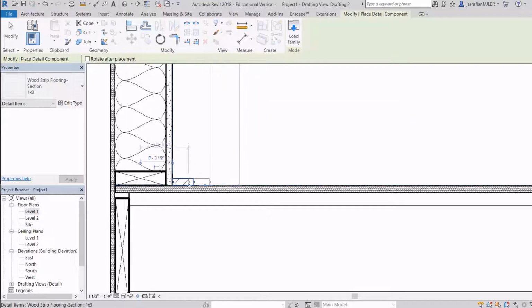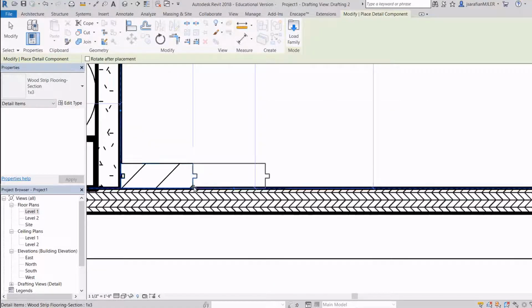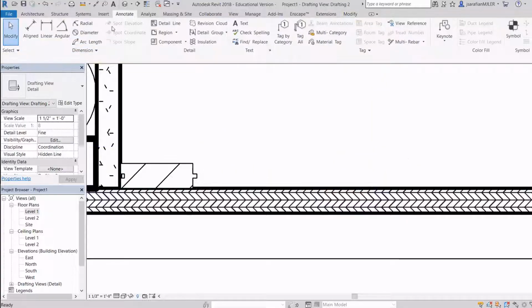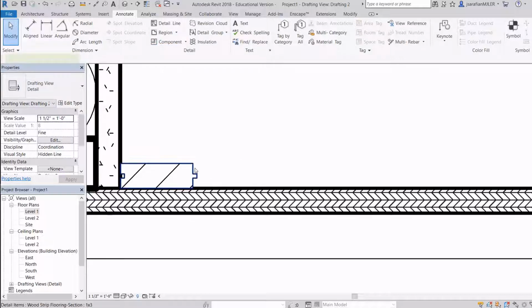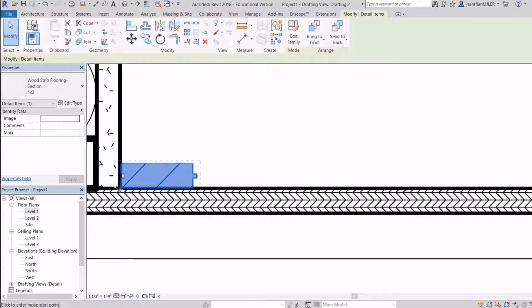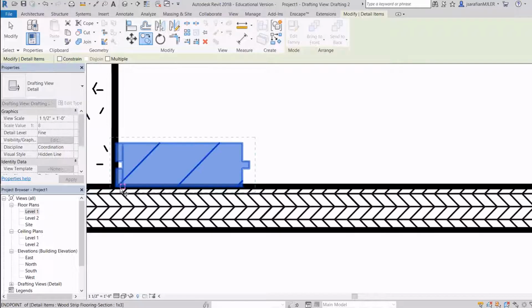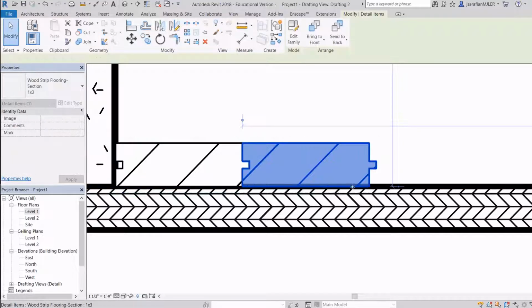Okay, so I'm just going to add this. Normally there would be a repeating detail component that we could use, that would allow the detail to just repeat. That's not an option for this, so I'm just going to use CO, copy.